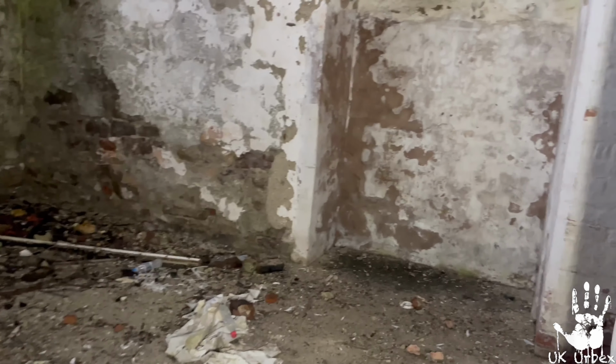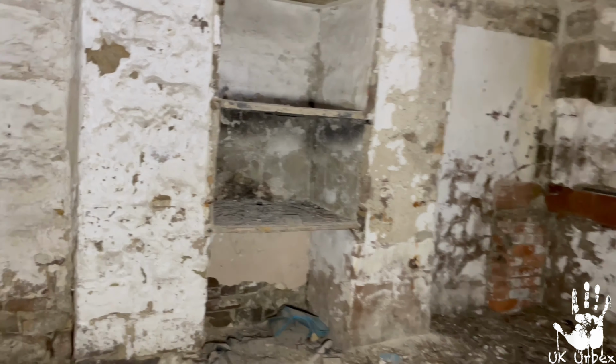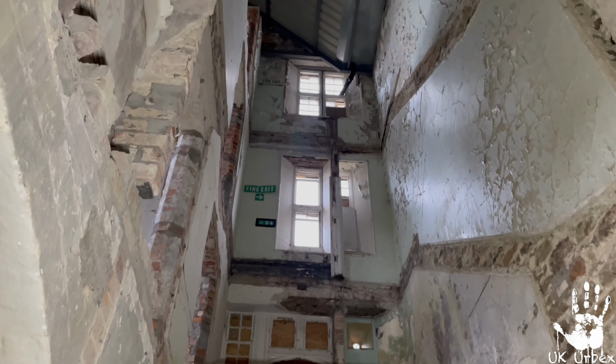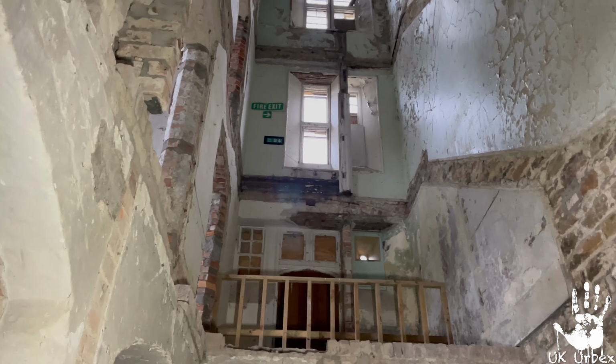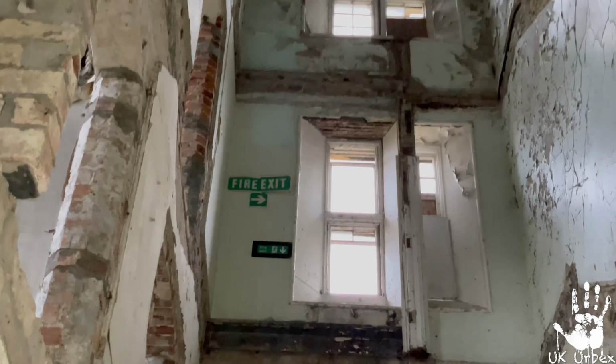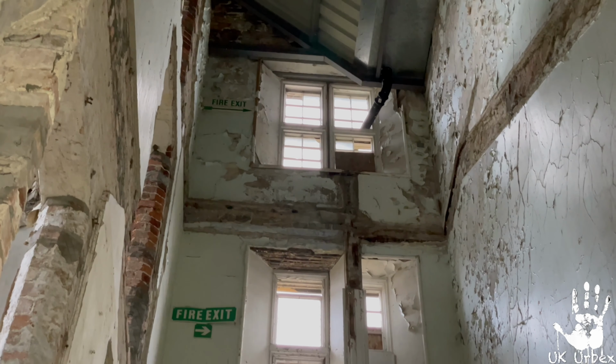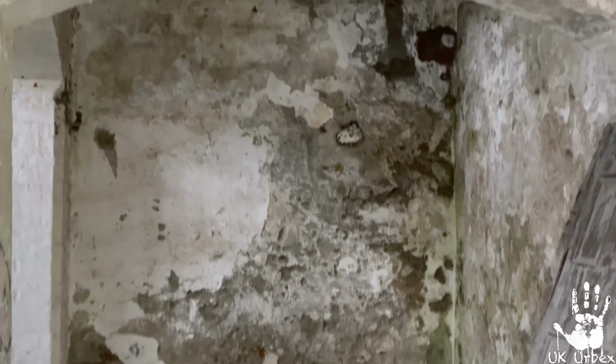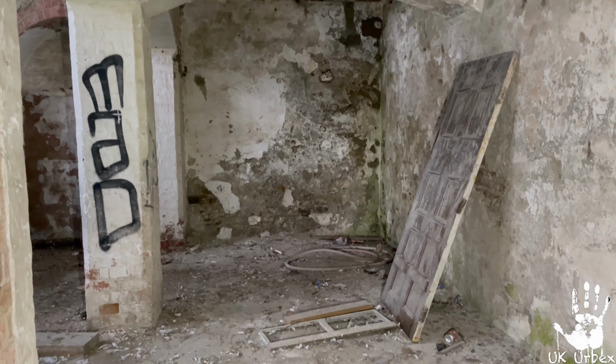So you can see down here. There we go. What I'll do is I'll take it to the back of the room. Slightly take it around. You see the old fire exit sign up there? I think there were floors here originally, and they've rotted, and that's why they pulled them all out, just for safety. But look at that, you can see the original fire exit. Old doors, original doors. So there was a fire exit all along. Yeah, take a photo of the doors. I'll do. There we go, and that's it for this part of the building.